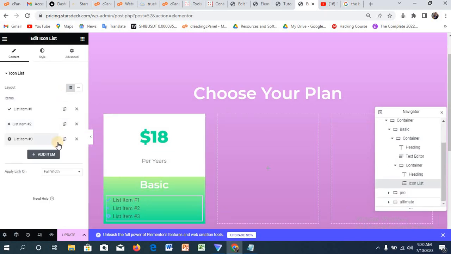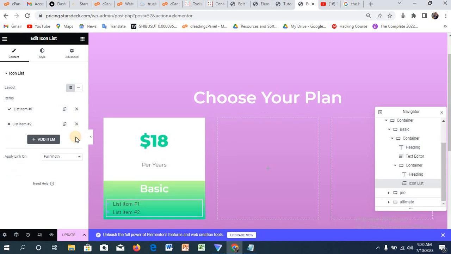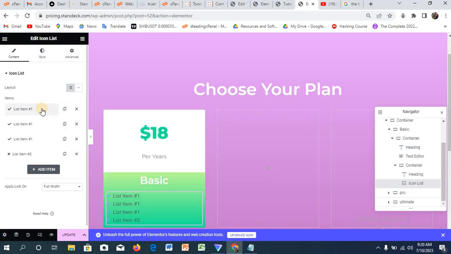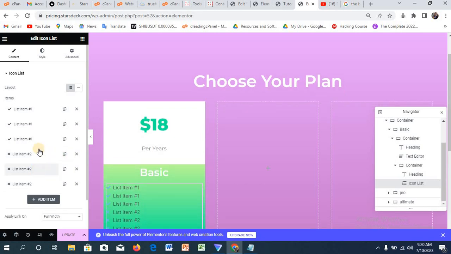The first thing you need to do is take away, I don't want this third one, right? So duplicate this one three times. One, two. Okay, to make it one, two, three. Duplicate this other one again three times. One, two. Other two times to make it three. So we have one, two, three of this mark. We have one, two, three of this mark, right?